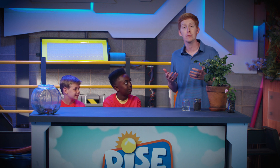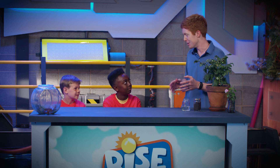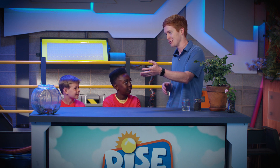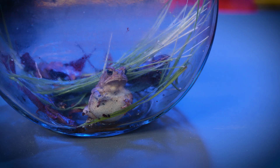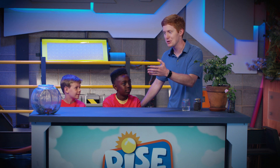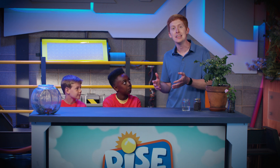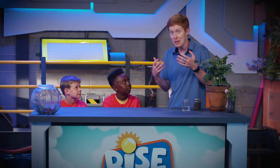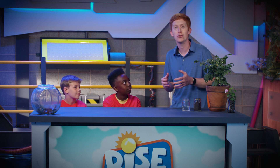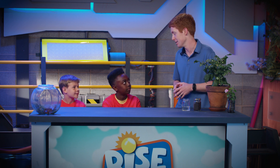Those are the different parts of the plant. Let's transition and talk about our other special guest. Who do we have over here in the bowl? Trevor. We've got Trevor — a toad. Y'all brought in Trevor the toad, and this is awesome. Let's talk about some of the needs that Trevor has too, because toads are animals and they have needs to survive and live. What are some of the things that you think animals are going to need to live?